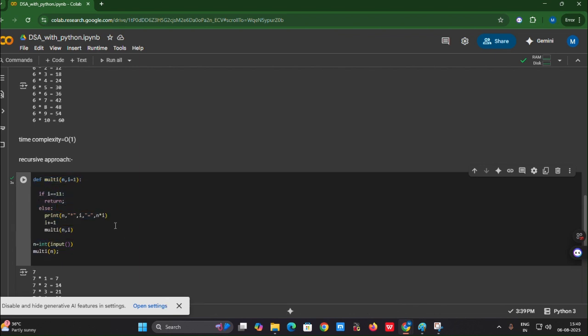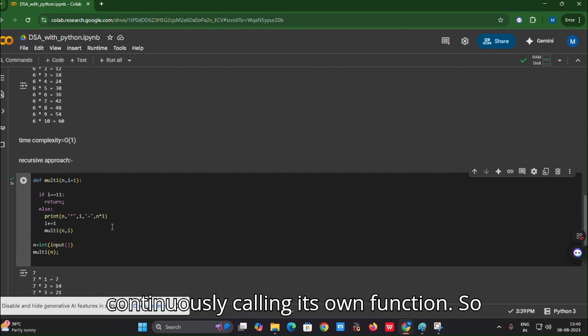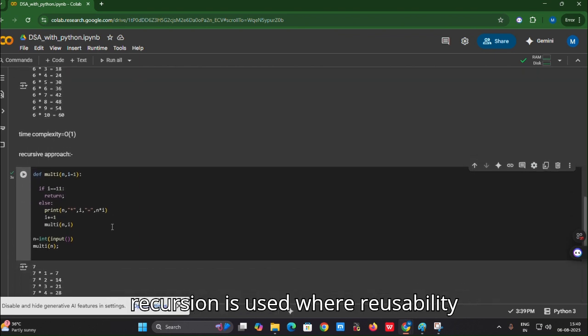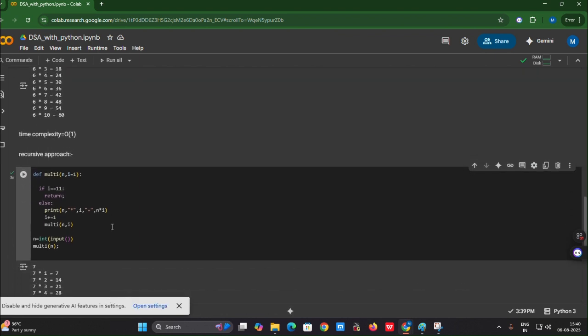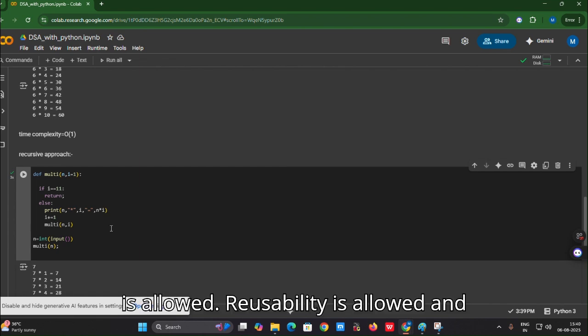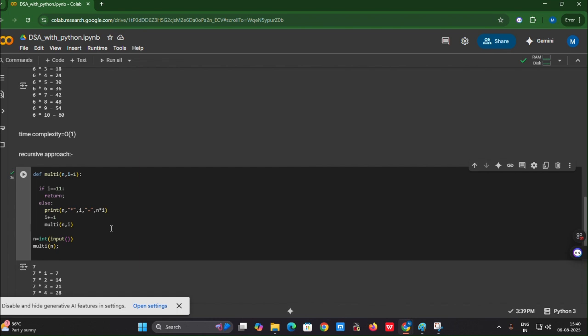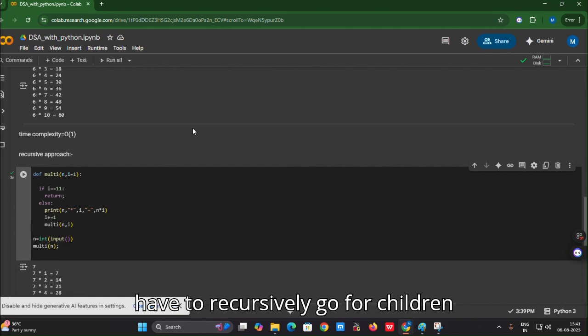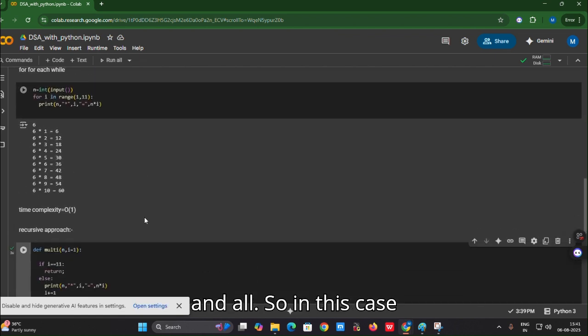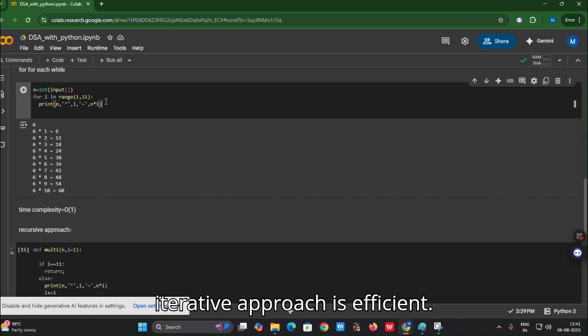It is continuously calling its own function. Recursion is used where reusability is allowed, like in the case of trees and graphs, where we have to recursively go through children. So in this case, the iterative approach is efficient.